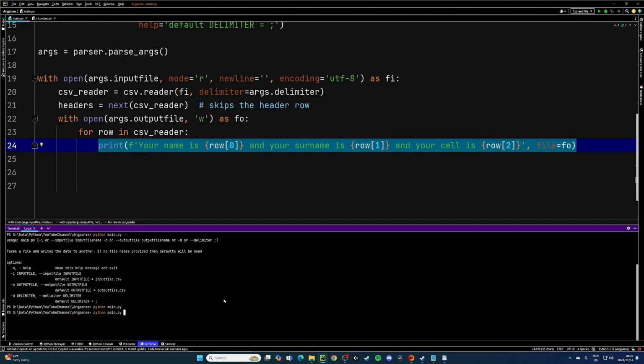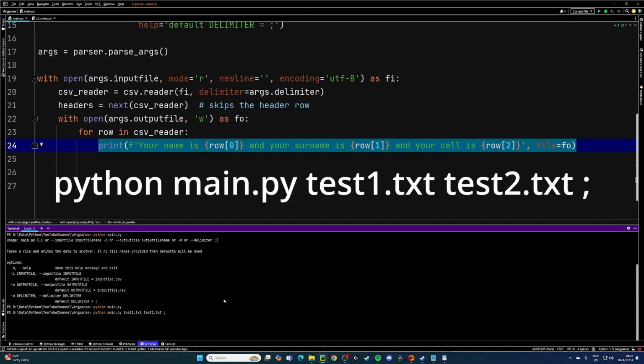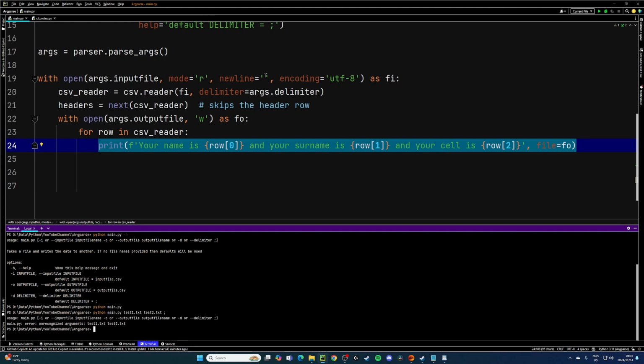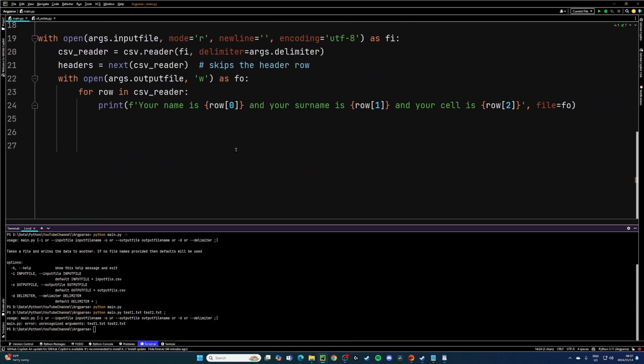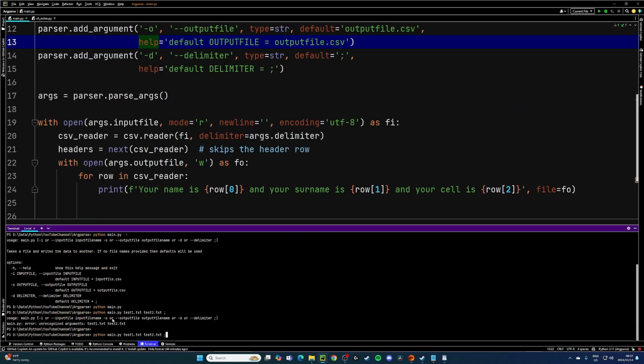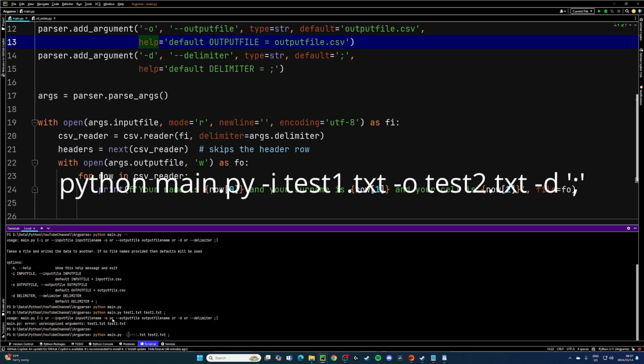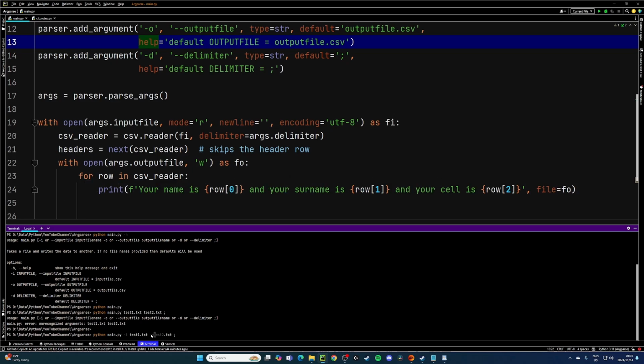If I now pass in an actual file and I give it a destination file and I specify the delimiter, let's see, what was my delimiter? I think it's a colon. Now you'll see it'll give you an error because I'm not using the switches. When I am passing in values, I must actually say -I and the input file, -O and the output file, and this is the delimiter.